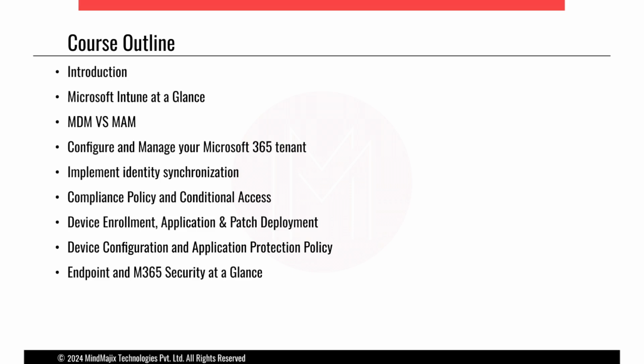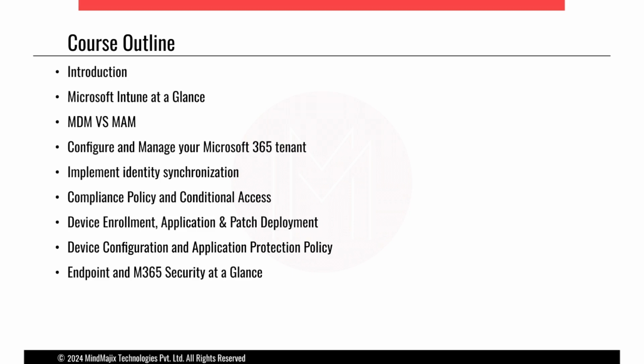Intune and Azure are coupled together, more or less. One is dependent on the other. So we will look into how the tenant is managed and how identity synchronization is done. We'll look into compliance policy and conditional access policy as part of this course. These are the compliance policies which we'll be deploying through Intune, and we'll see how to manage device security using conditional access from Azure.